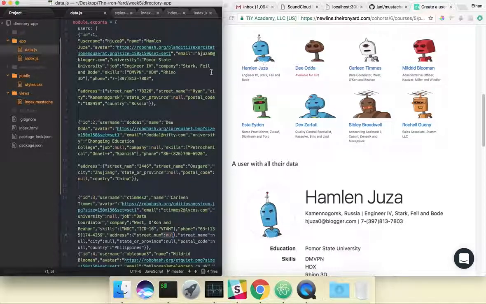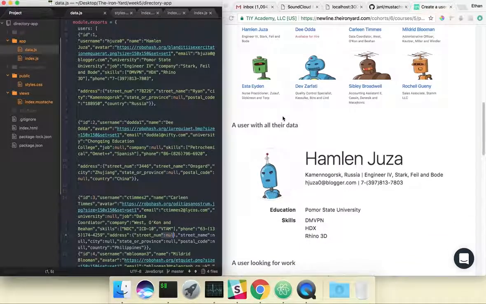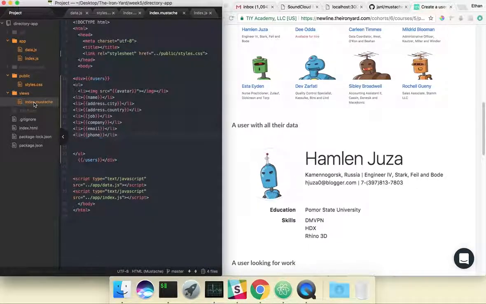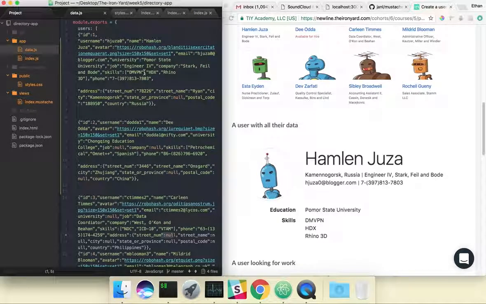So I guess we do want to get education now. And let's just go ahead and get it all over here, because I think a lot of this is probably going to be through styling. So let's go back to data. University. Okay, so that's just that. All right.